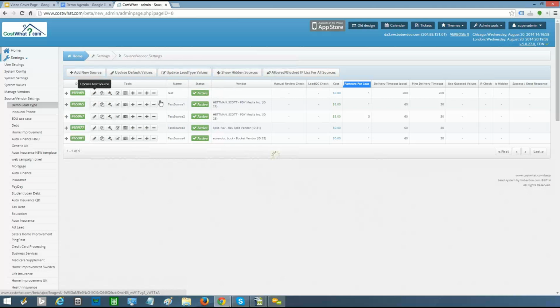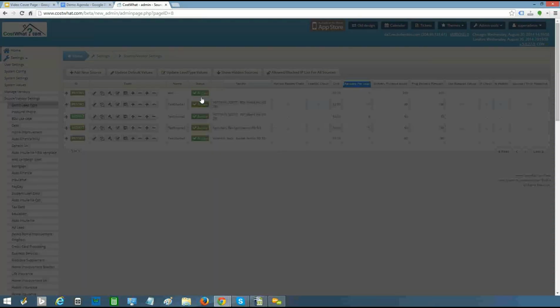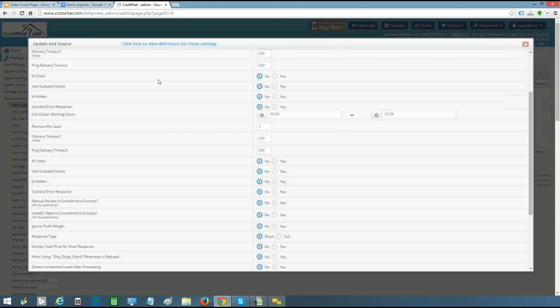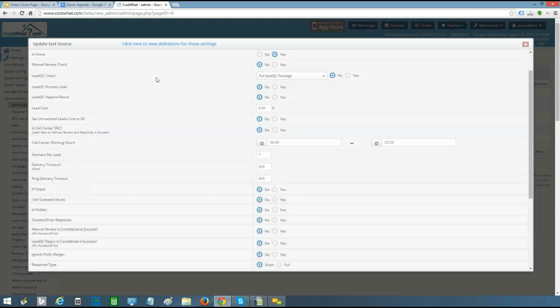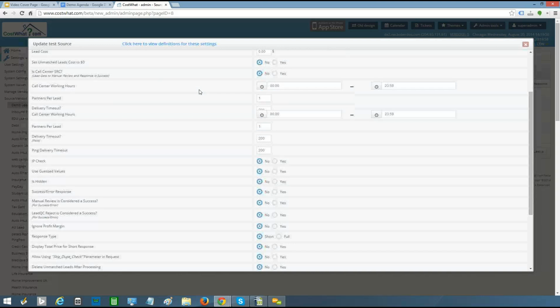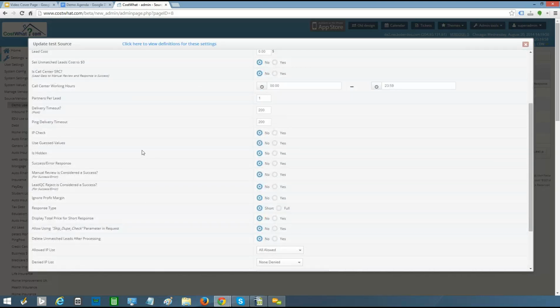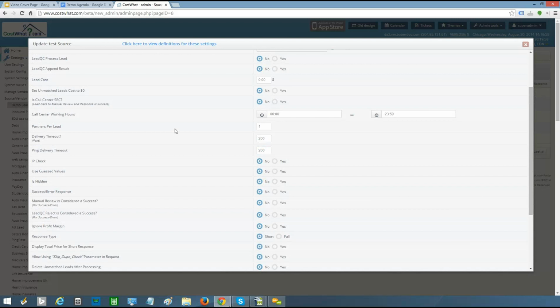And if you go into a particular source, you'll see there are about 30 different switches that can all be utilized to accept traffic from various lead sellers or vendors. So this is going to give you a lot of flexibility in dealing with those third parties, giving you more leads that you're able to bring into your system. We won't cover all of them. Some of them revolve around ping post. The takeaway here is that chances are if it's a unique situation, either our clients have faced it in the past or there's a switch already built in, allowing you to adjust how you're bringing those leads into the system.